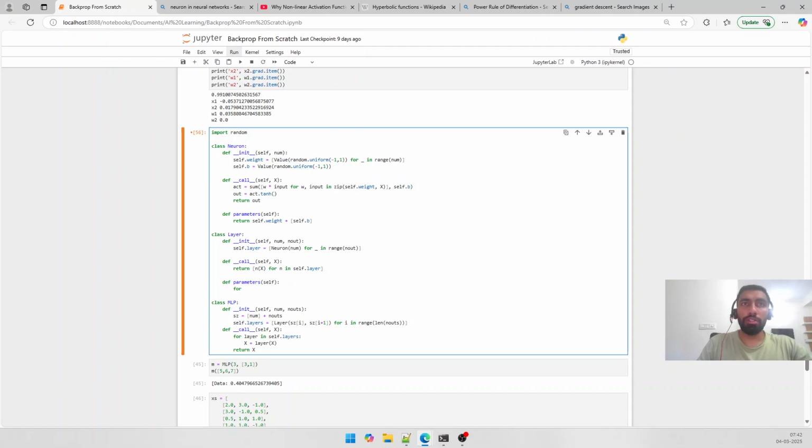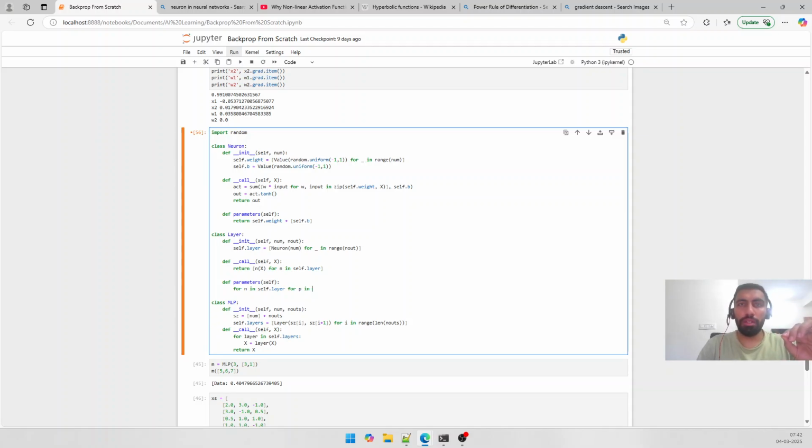So the layer has an array of neurons. So for n in self dot neurons, this means for each of the neurons in the layer.